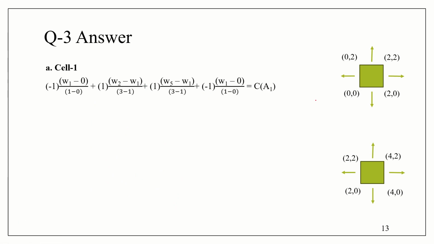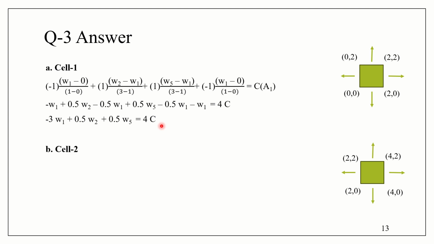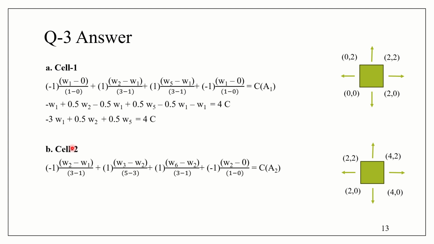So on the basis of that, we are calculating the values. We are discretizing using the finite volume approach, and we are getting this equation. On simplifying this, we have values for the velocity and some coefficients, and this is the equation we get for cell 1. On further simplification, this is equation 1 which we get from cell 1. Similarly, for cell 2, we need to do the calculation.